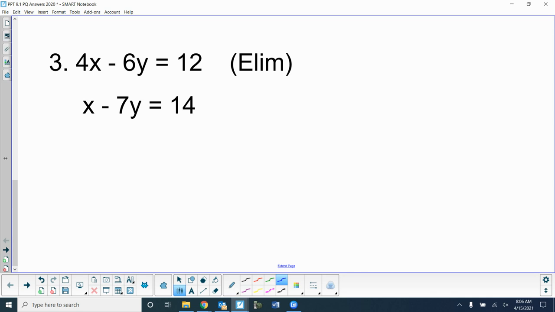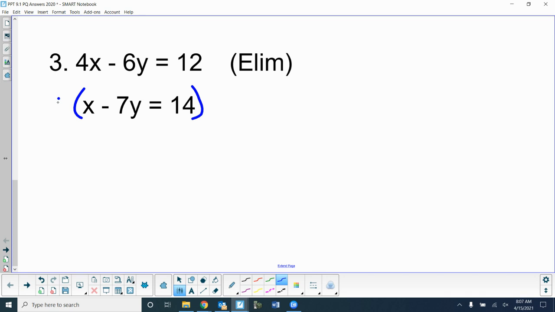Okay. So, when we do this method, those of you that weren't here yesterday, pay close attention. All right, you want to get either the same number in front of the x's or the same number in front of the y's. Okay? It's your choice again. What the easier thing to do in this problem would be to make the x's the same, because all I have to do is multiply the bottom equation by 4. Okay? But if you wanted to make the y's the same, I would just multiply the top by 7 and the bottom by 6. Okay, and that's okay. It's just more work.